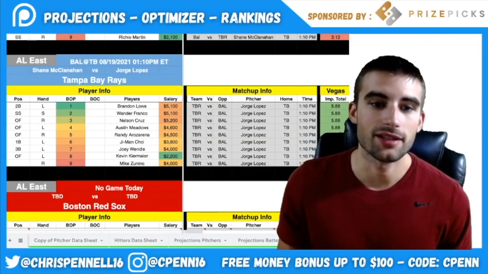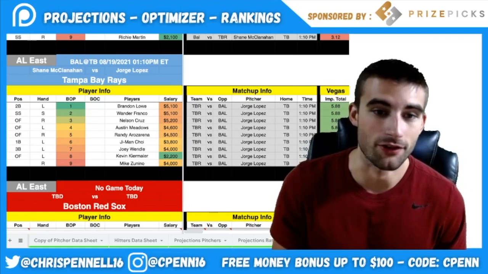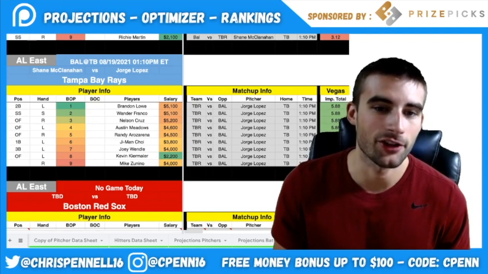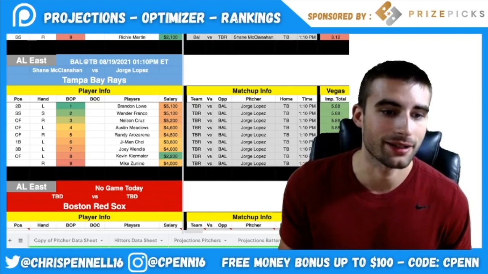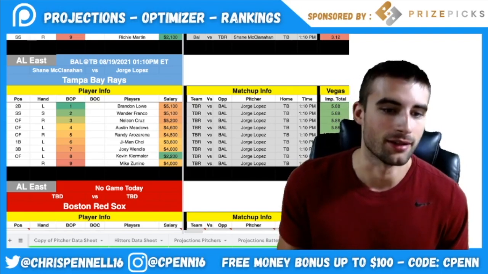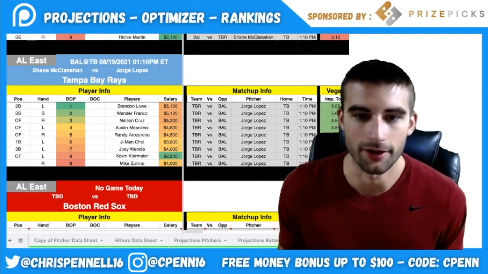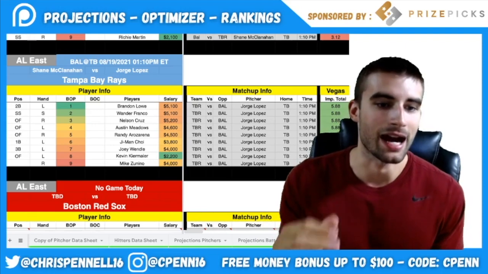And the first stack I want to talk about is a team that has been absolutely raking versus the Baltimore Orioles, and I don't think that's going to change here versus Rory Lopez. He is a guy that really struggles with left-handed bats. He can kind of be tough on the righties, but I think everybody's in play here. But the preferred targets are going to be Brandon Lowe and Austin Meadows, and then obviously some other lefties like Ji-Man Choi, Kevin Kiermaier, Joey Wendle, Wander Franco. I mean, all those guys are viable, but Brandon Lowe, Austin Meadows preferably, but the entire lineup is in play here.